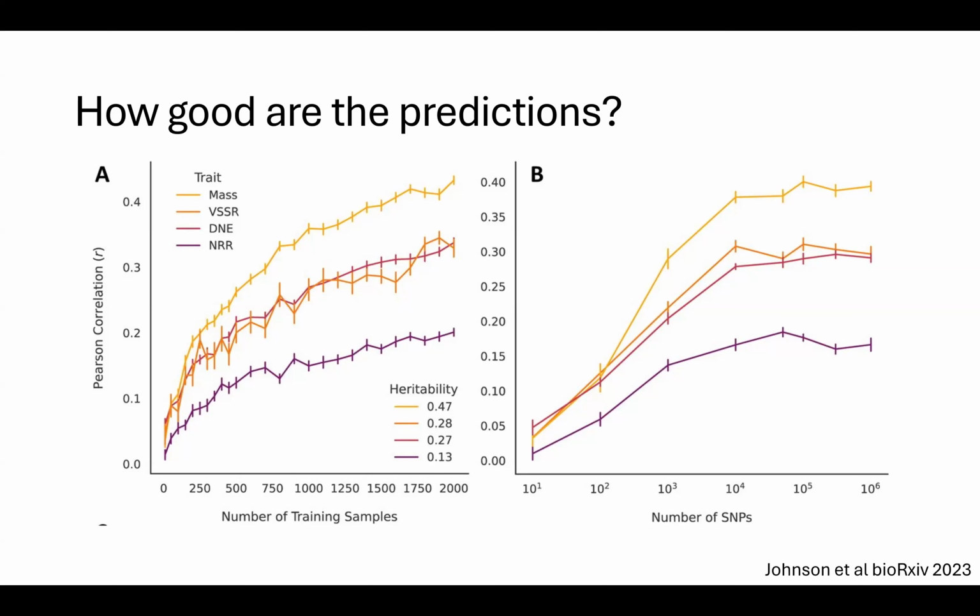And what you see is that more data is better for prediction, and there's no evidence of plateauing there. It would be better if we had even more data. And higher heritability is better, of course, because how can you predict if it's not heritable? But even at around 500, which is the number I have thrown around, our prediction is starting to get pretty good.